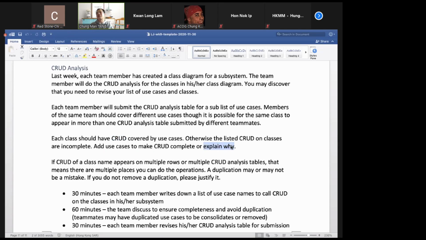For example, I would say that due to data integrity, I would like to remove the delete, so we delete the use cases that perform deletion.